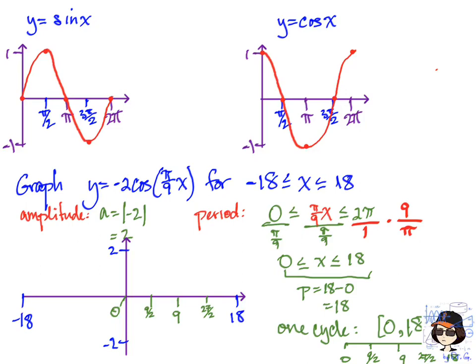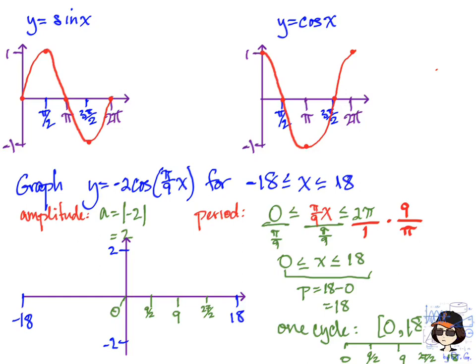So now we're going to graph one cycle. We know we're going to go up and come back down, or down and back up. Let's figure out our starting point, and then everything else will be easy. So the starting point for the cosine is always its highest or its lowest point. So we're either going to start off at positive 2 or at negative 2 when x equals 0. If you want to check, we already said we were going to do a reflection, so instead of going down and coming back up, it's probably going to go up and come back down.